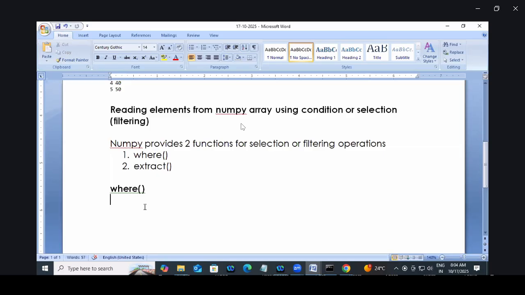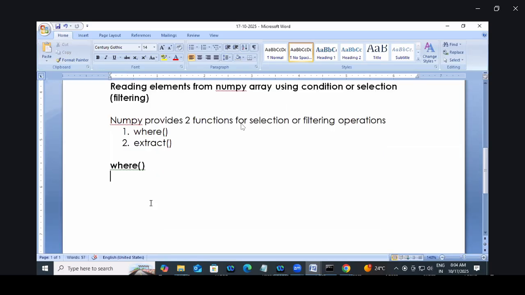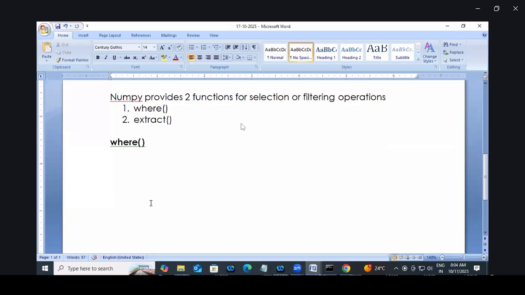Update the data means when you are working with data science, you want to replace values based on a condition. Suppose you want to replace the missing values with the mean, median or mode so that you can perform some statistical operations. You want to replace some negative values with other values, or replace zeros with other values. Even that replacing is done by using where.